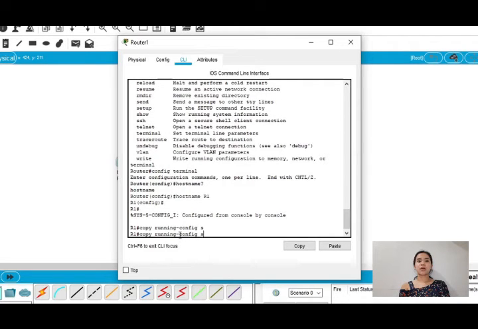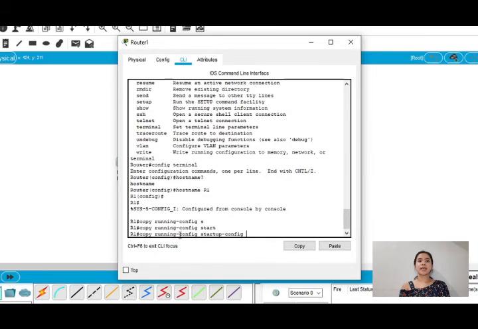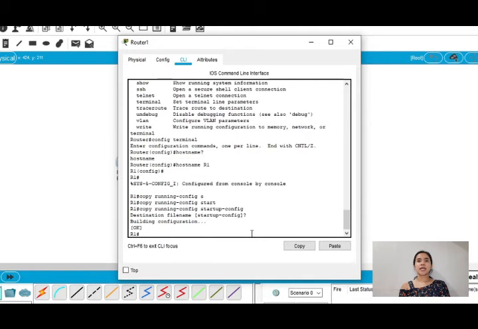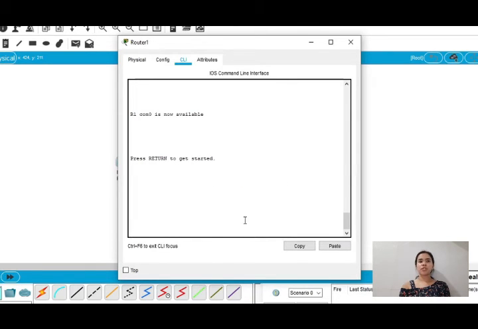Let's just accept the default settings and press enter. So we are back in our privileged exec mode, and we click exit in order to be back in the user exec mode.